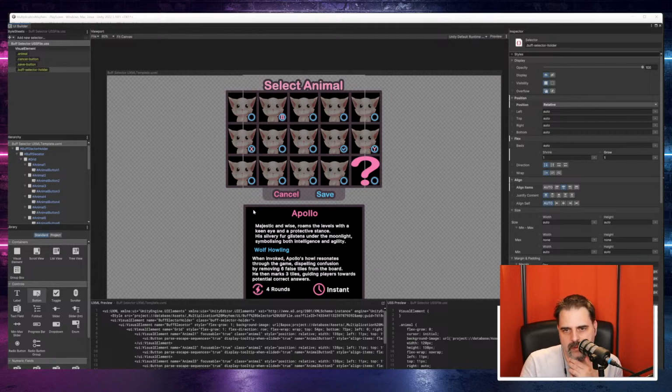Okay, I probably want to be able to hide this part as well, because if you didn't click any of the animals, then I don't want to show that window, only after. So maybe that will be another thing I want to keep there.